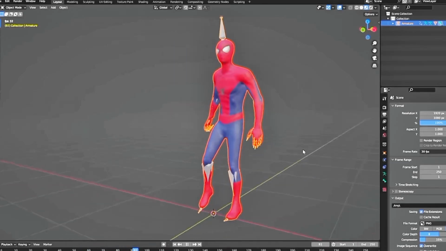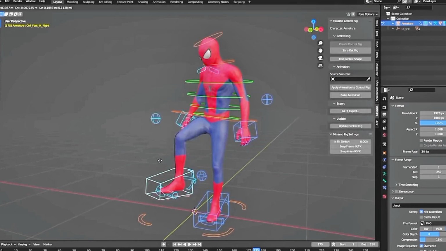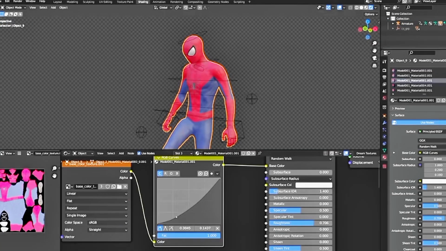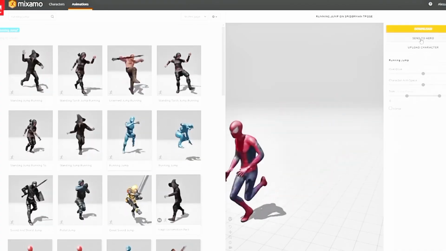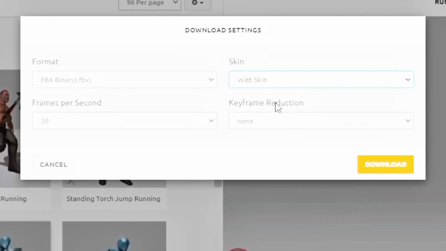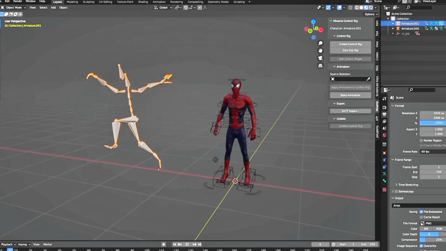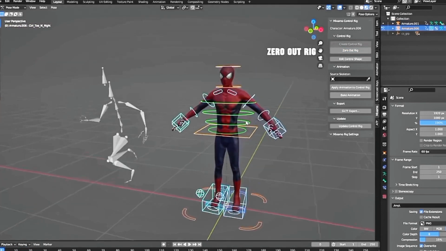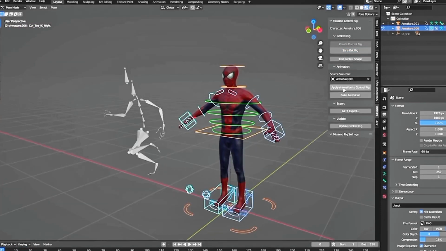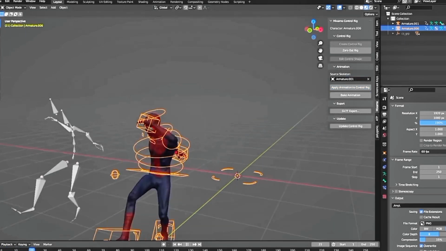Okay, once we bring in a Mixamo animation, we can use the add-on to create a dedicated control rig that's better. Also, we might need to mess around with Spidey's textures to make it look right. Here's a quick tip. If you ever want to grab another Mixamo animation, you can just download the FBX without the skin. This means it's just the armature. Then you bring that in and check this out. With the old animation, you can zero out the rig, select the new armature as the source, then apply the animation, and boom, easy animation switches.